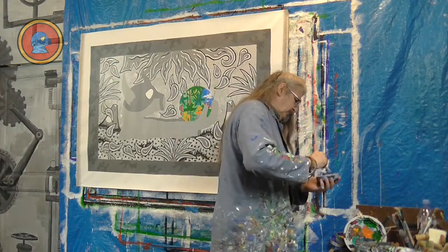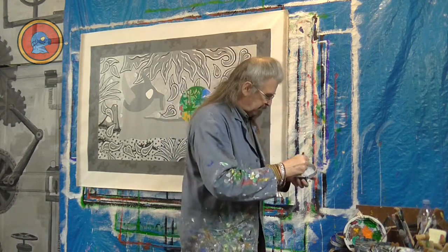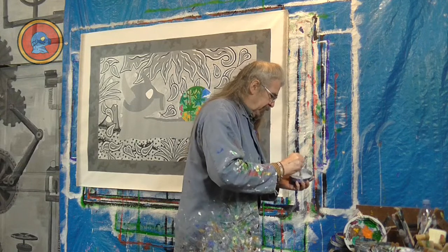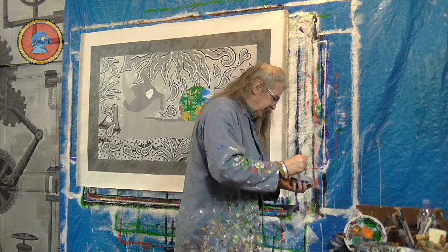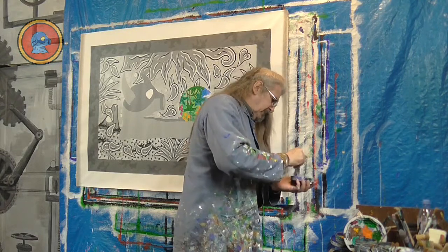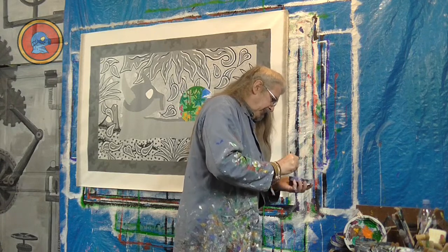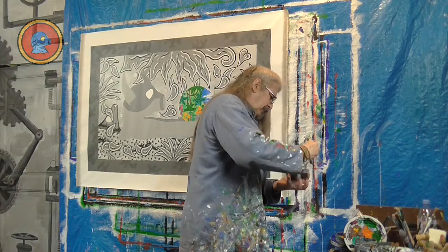There we go. Oops. There we go. It is making it slightly lighter, so that's cool. That is what we wanted. Now let me just make sure it's nice and homogeneous so we don't have white or dark streaks in this. Want everything to be kind of... There we go.